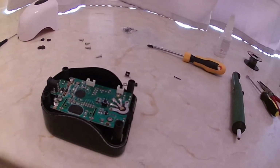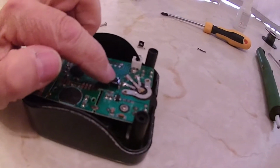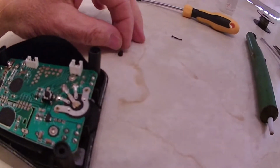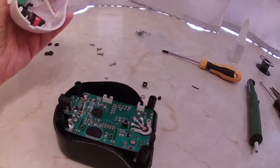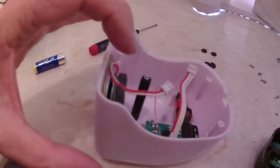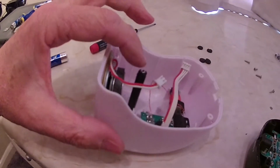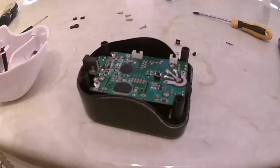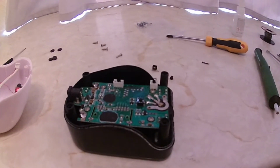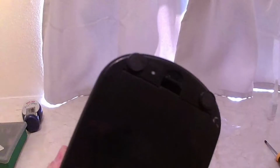Now because the switch I've fitted here has a very shallow knob compared to this one, I've had to make up the space, and all I've done is super glue a small nut on the end of the plastic button which pushes on that switch. I'm now in the process of reassembling it, and then we'll see if it works. Now there we have it back together with the rubber feet back in.